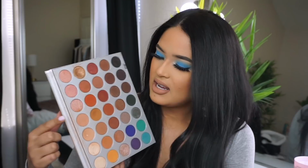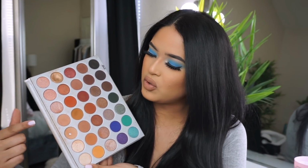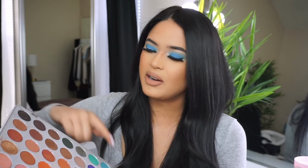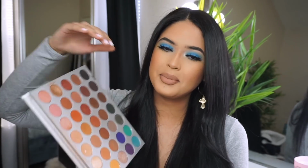Nothing can compare to them. I don't know how she did it. She just created the perfect neutral tones. They're super neutral, you can barely see them, but they really create a look. I'll have a little makeup tutorial I did with this palette. I don't really play with the other colors, but it's just an overall really pretty palette and I really like it.